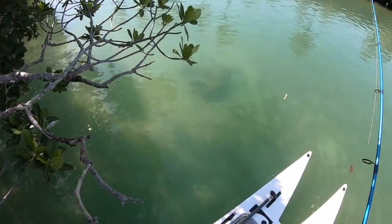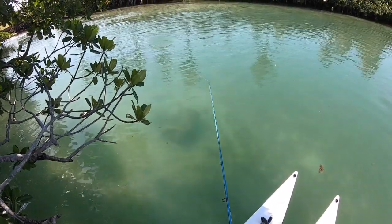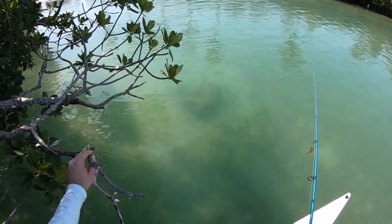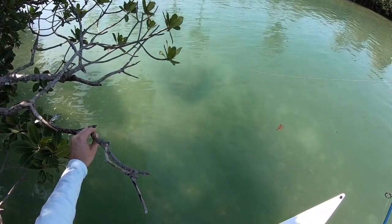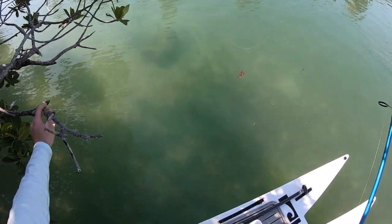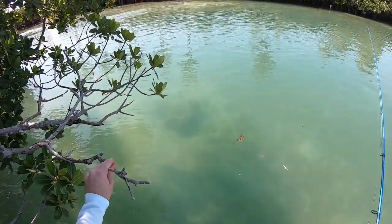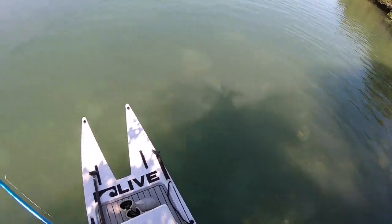Ooh, there's something nice by that. A couple decent ones down there. Maybe we can get one to eat without taking my tail off. This is like an aquarium down here. This is awesome. Oh, there we are, got them. I mean, that really is remarkable how many snapper are down there. All small, at least mostly small.